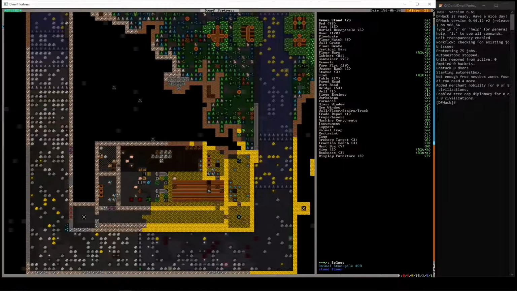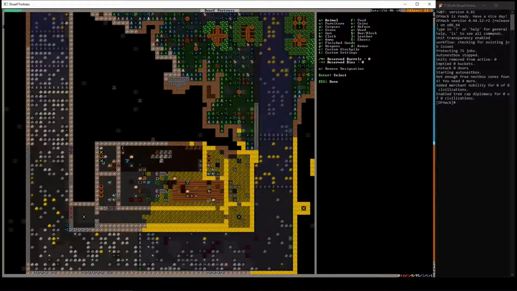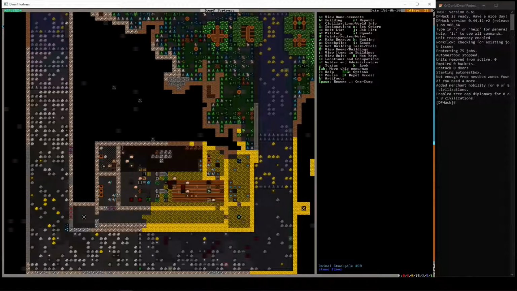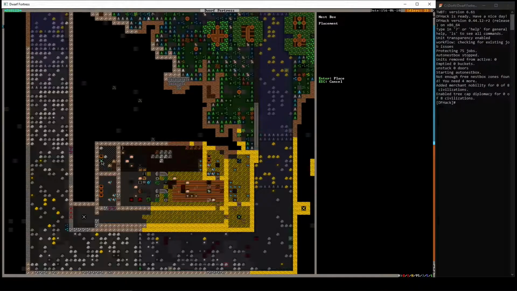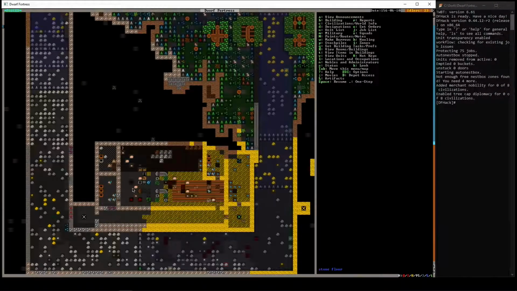I don't know why it doesn't want to place a nest box there. Wonder if it's got anything to do with the stockpile. Just try removing the stockpile from one square and try building the nest box again. Oh yeah, okay. So that was its issue.